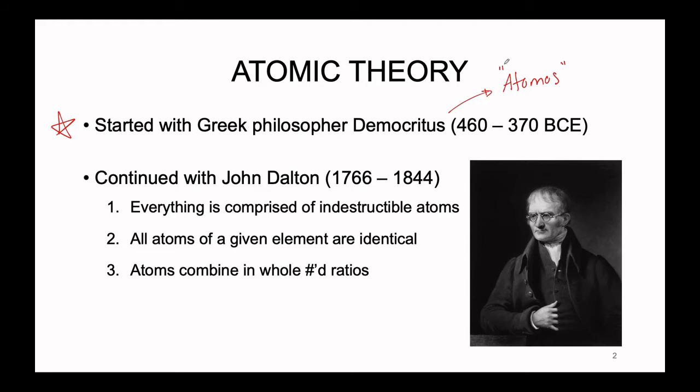By definition, the atomos, by Democritus's thinking, was an indivisible particle of stuff. Now, his idea of the atom was very different than ours. What he believed was that, let's say you took a tree, you chop it down, you keep grinding down the wood to finer and finer particles, and you would eventually find an atom of wood. So he didn't think of elements in the same way that we think of elements today, but he did believe that if you were to take a physical object and try to break it down, there would be a point where you would no longer be able to break it down. That piece of matter would become indivisible at a point.